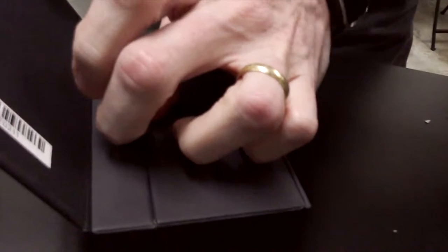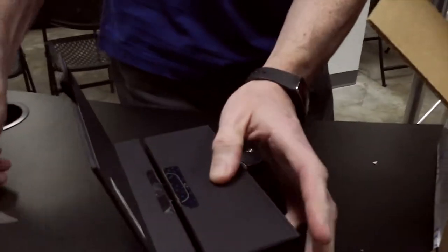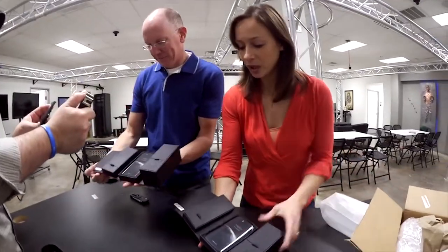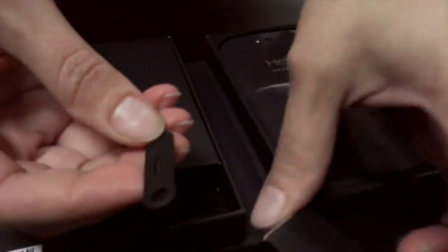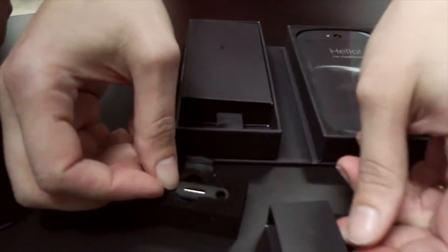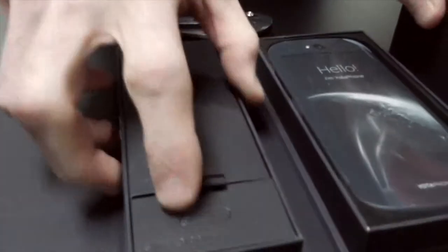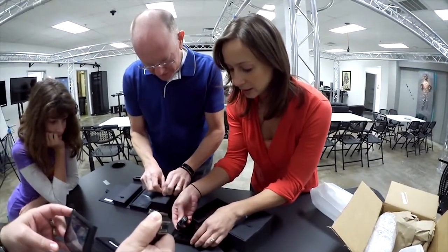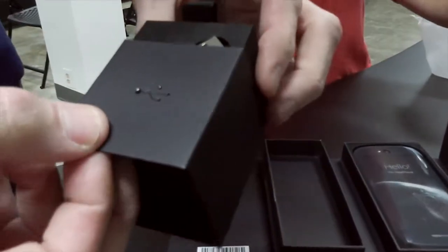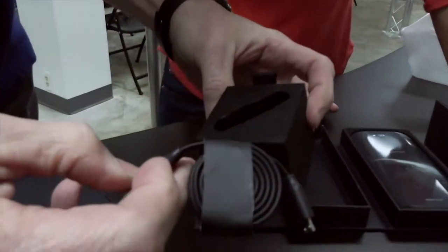We've got to peel back carefully because we don't want to damage it. There we go. Look how beautifully packaged this is. First of all, we have the phone itself, but let's wait for the phone — I want to get to the phone last. I'm a fan of anticipation. That's some kind of a tool — it's like a pen, maybe for the SIM card. It says SIM — the SIM ejector pin. And then the headphones here. Oh, it comes with the headphones! Lots of phone. Earbuds — not just like three options, you've got extras of every size. On the other side, we've got — it says USB cable. I really like the way they package this. The presentation is amazing.